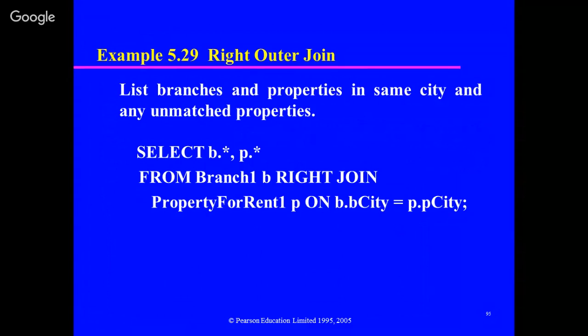All those rules still hold, which means in the select clause you can include attributes from multiple tables. In the from clause you must mention all the table names from which you have retrieved the attributes, and you should have n-1 join conditions in your query. Okay, and depending upon whether you want an inner join or an outer join, you can simply use the word inner join, or you can use left join or right join for outer join. Okay, good. So that is about outer join as well.